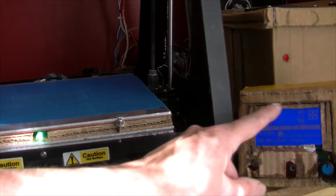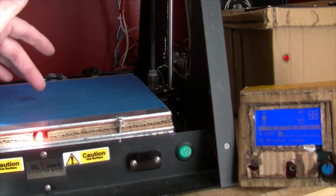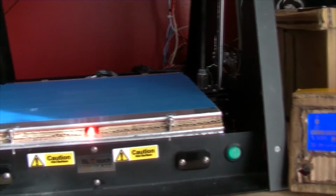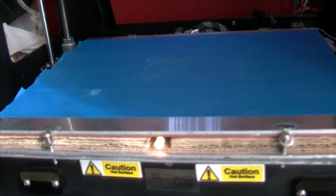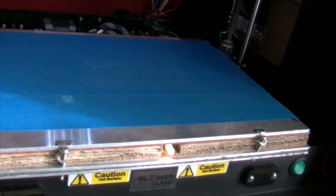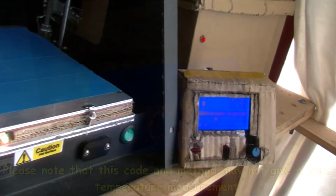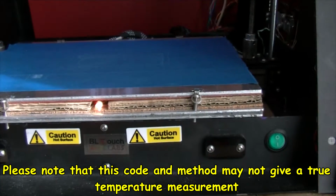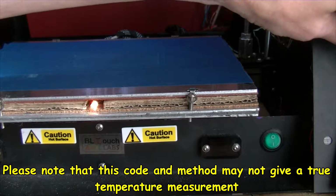So target temperature is 40. Now see now it's gone to yellow, or near enough as I can probably get on yellow, and that's basically mixing green and red. Now because there's two LEDs lit at the same time, it's not ideal. Yellow, 40 degrees on the display there, and showing a yellow, well, red, green and blue, but it should look a bit more yellowy.